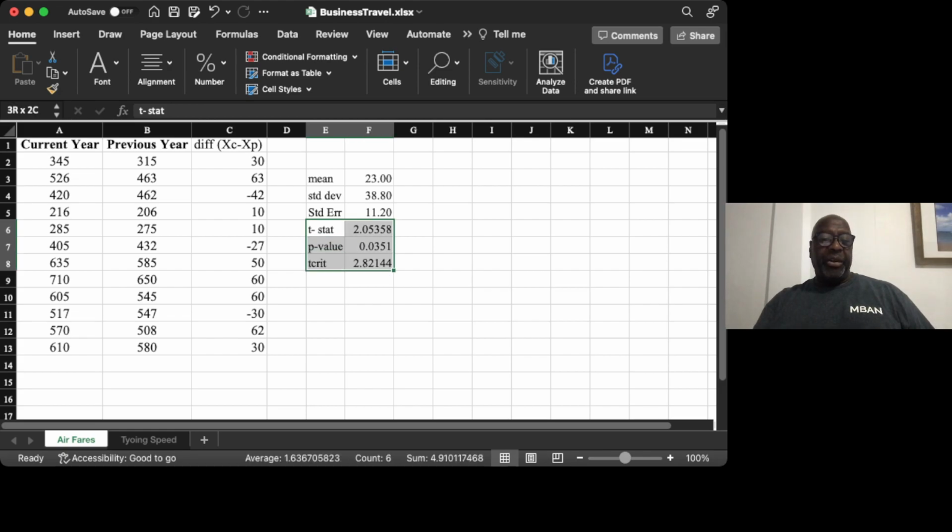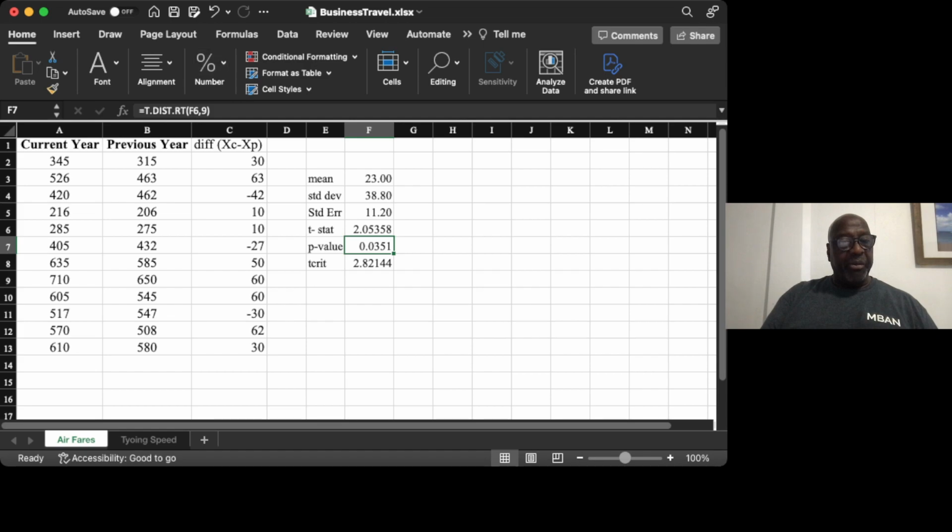And then I'm going to use that data to calculate the test statistic, which I've done here in Excel, which is basically the sample mean minus 0 over the standard error, which gives me 2.05. I find a p-value of that 2.05. So basically I just use Excel to calculate all the information that I need. This is a right tail test where my test statistic is 2.05, and the degrees of freedom should be 12, not 9.